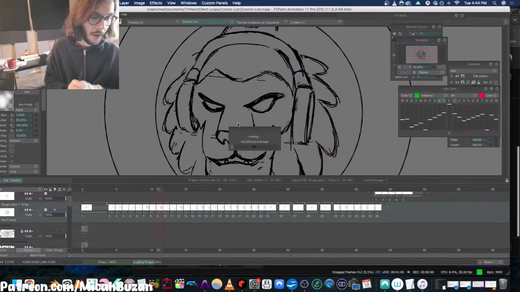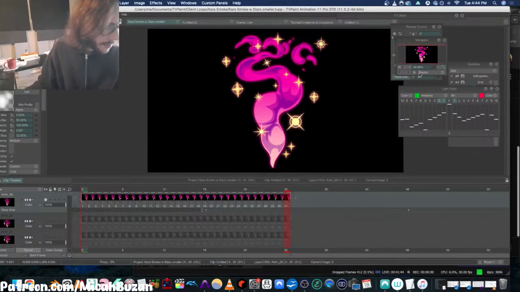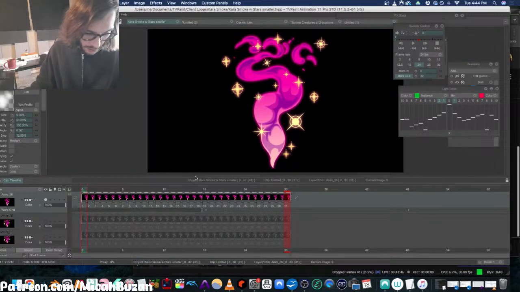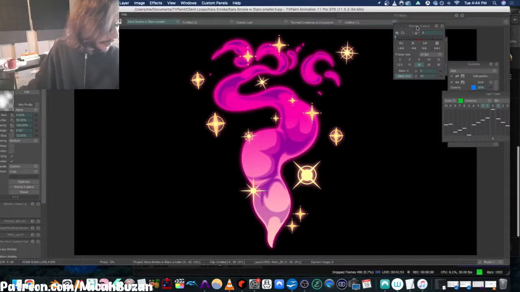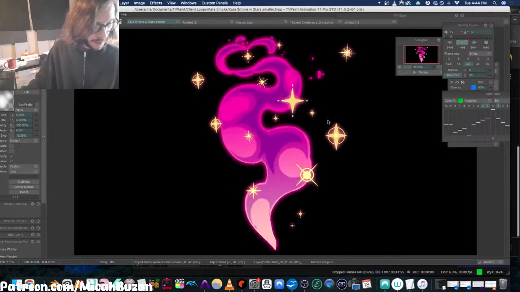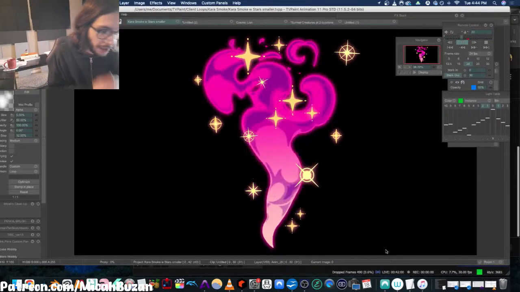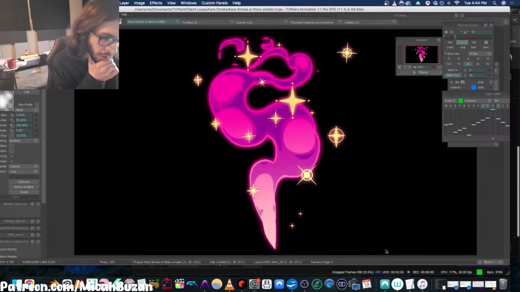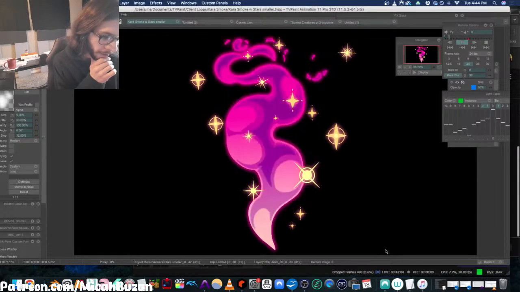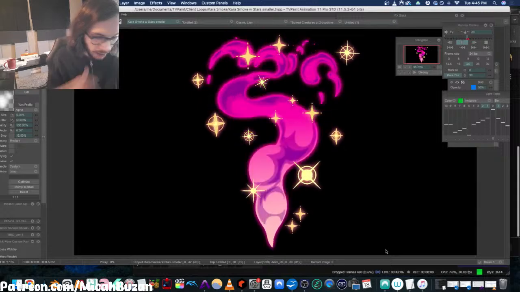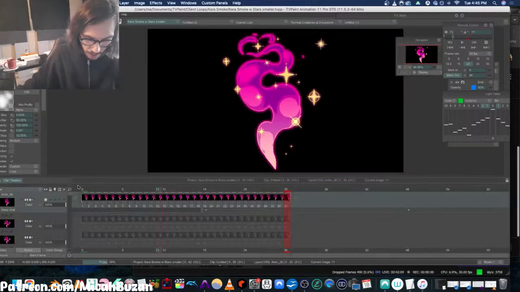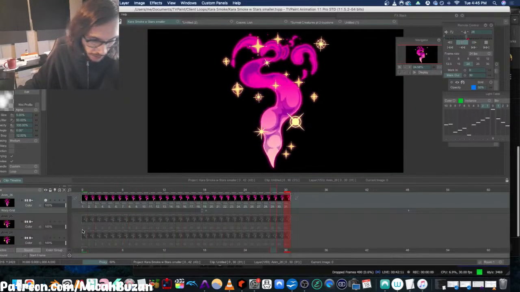So I had to animate a smoke, pink smoke, and it's gonna have stars. I have to redo the stars. So this is what it's like right now. That's kind of what it is right now. It's a loop of smoke. The cell shading took a long time on the smoke. There's 2 layers of cell shading for the shadows. And it's kind of stuttering, probably on the playback for some reason.